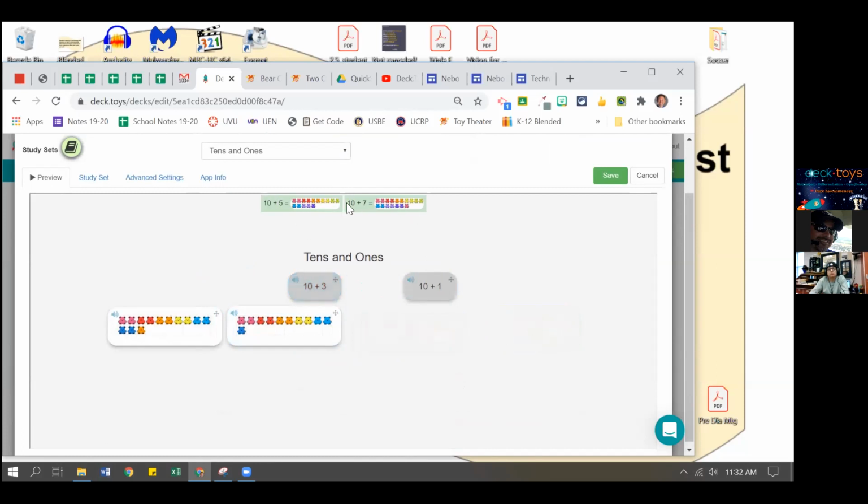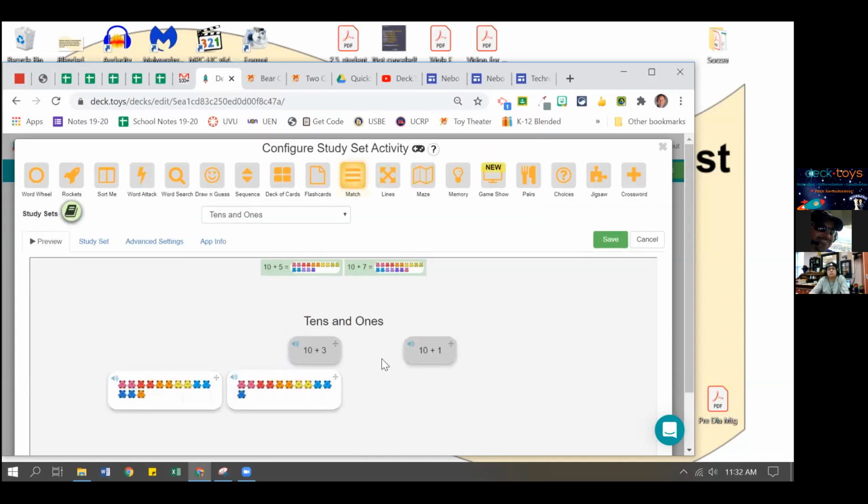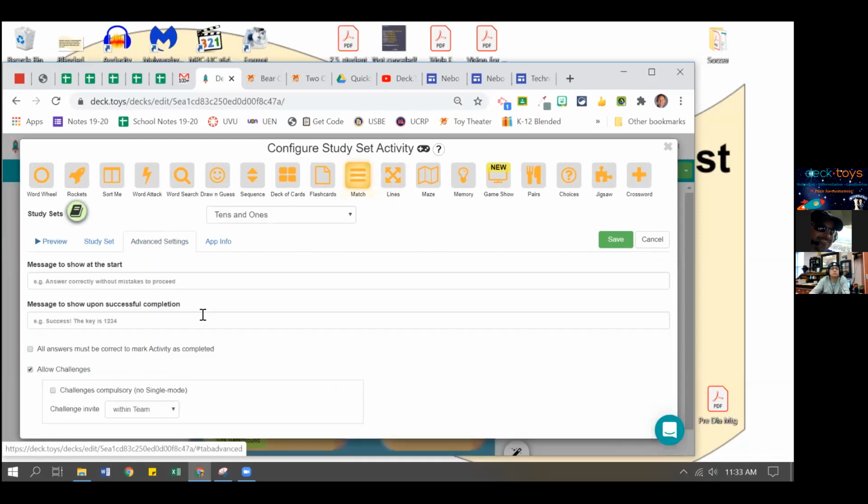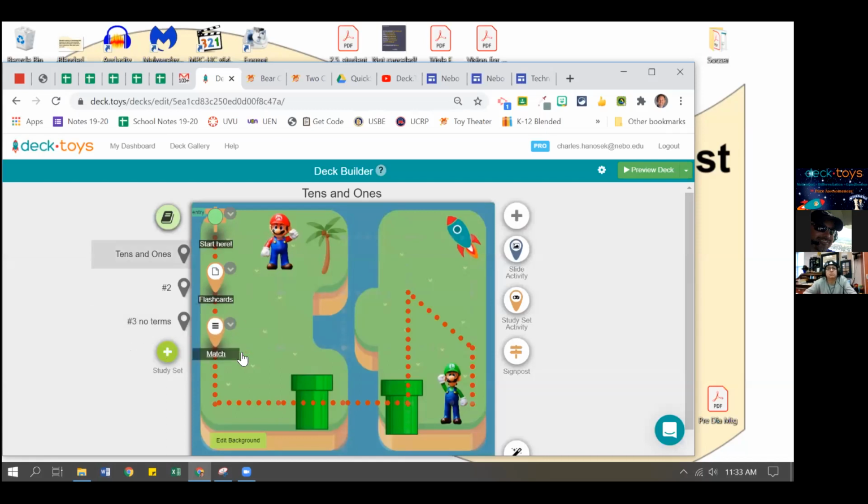Again, if they're correct, they turn green. If they are incorrect, they turn pink and they give an error message. It's probably a little bit easier than trying to grab lines for kindergartner, so I'm going to try this one. And I'm going to show you one of the advanced features right here, the advanced settings. I'm going to come down and click on all answers must be correct to mark the activity complete and click save. So what that means is now students, when they do this matching activity, they must get them all correct. If they don't, then it's going to force them to redo that activity. So again, this is going to look at mastery-based performance here and not just guessing or winging it.